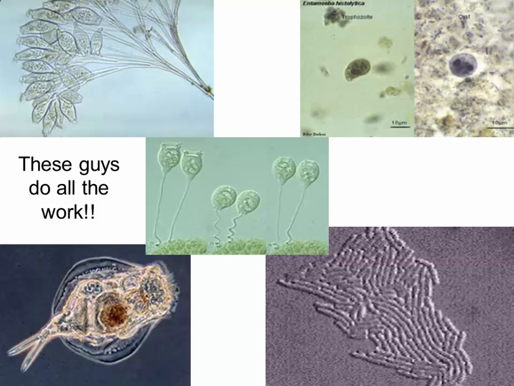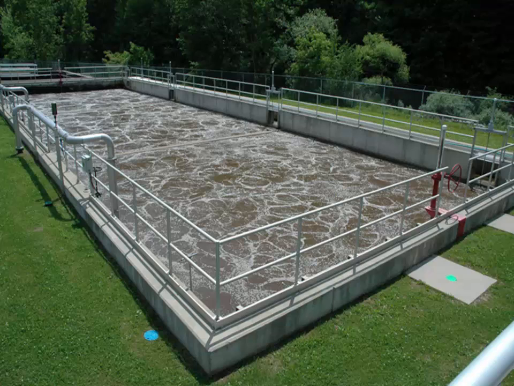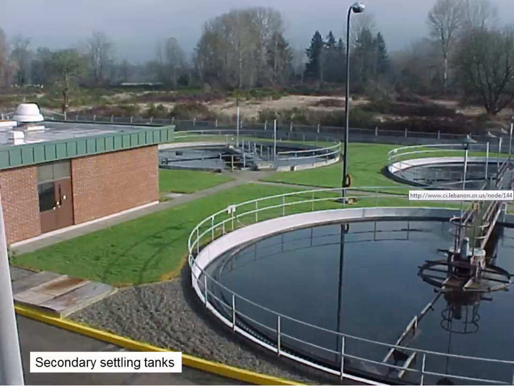And here are those guys. These are the good guys. They do all the work. They're the ones on the activated sludge. And here's what it looks like. You'll see the bubbling and the foam. That's the aerobic bacteria doing their thing. The problem is we added sludge back into the system. After biological treatment, it is now clean of negative bacteria, but it's dirty again. So we have to settle out that activated sludge. We have to settle out that sludge that we put back in there so that the water goes from brown to clear again. All right, so we have secondary settling tanks, and they're usually circular.